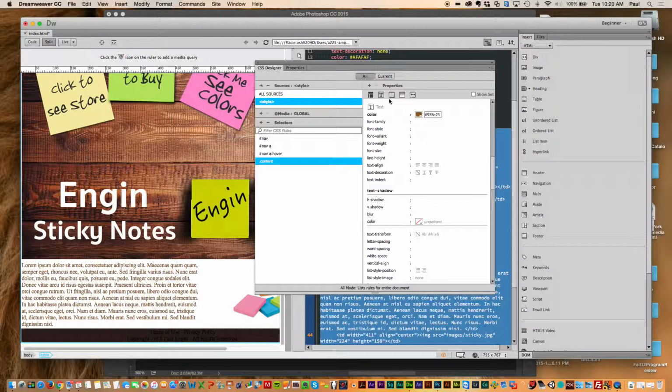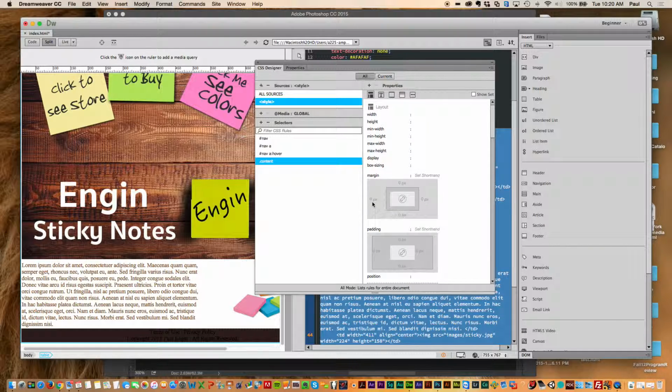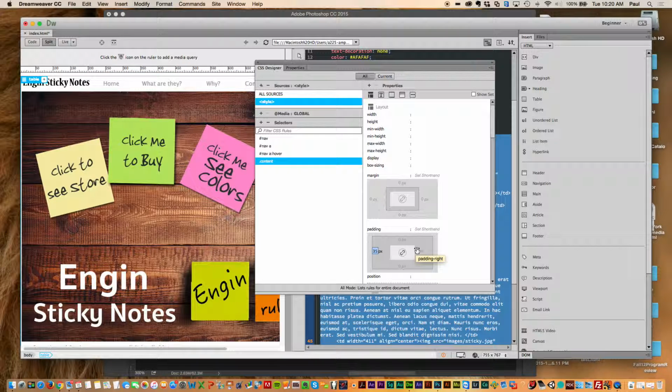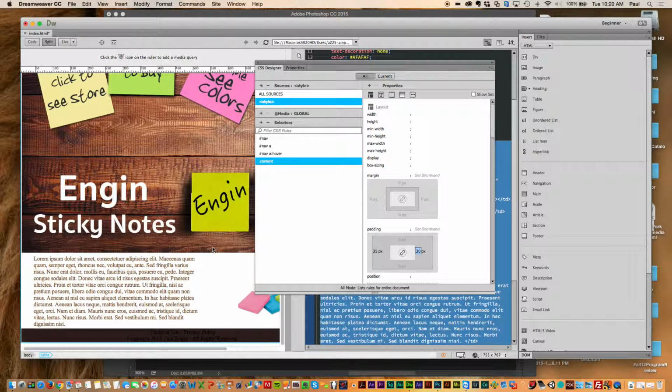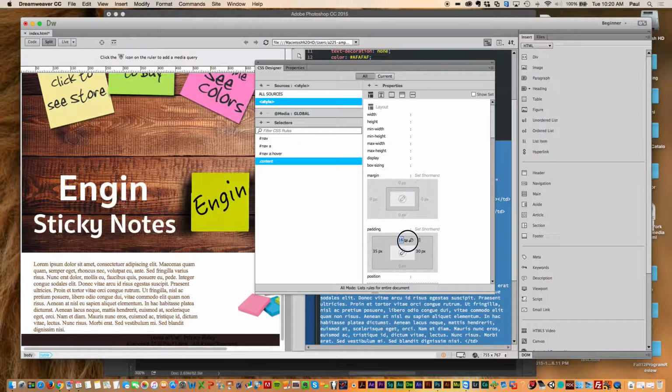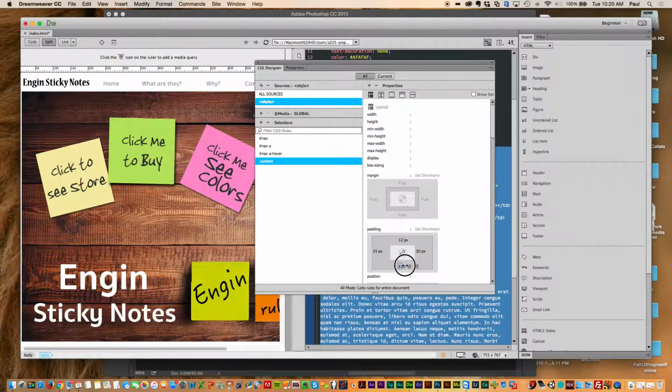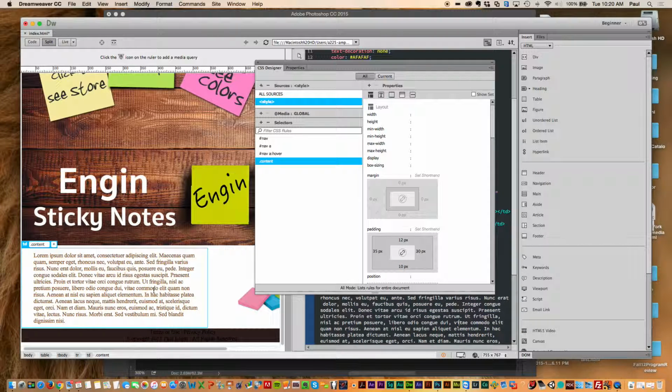And then, like we did last time, going into layout and then adding a margin to the left and the right. And then we added, I think, some on the top as well. So do file save just in case something crashes and you lose something.